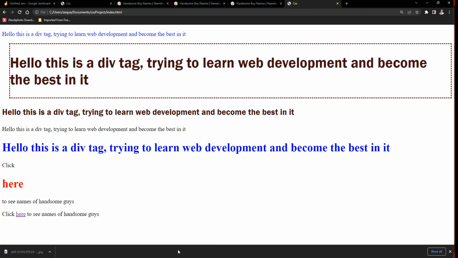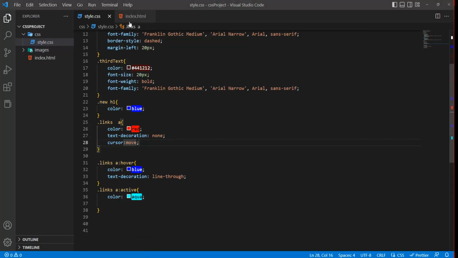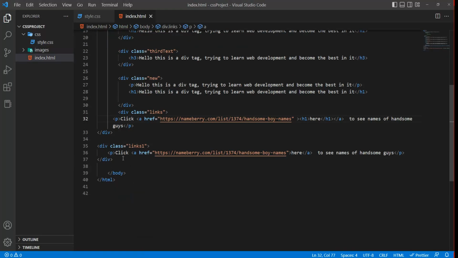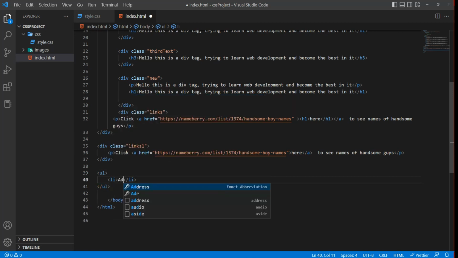How can we style our list with our style sheet? I believe we know what we mean by list. At one point we've seen list before, so we have ordered and unordered list. So let's put in the list here. We have a UL, that's our unordered list, then we have the list items.